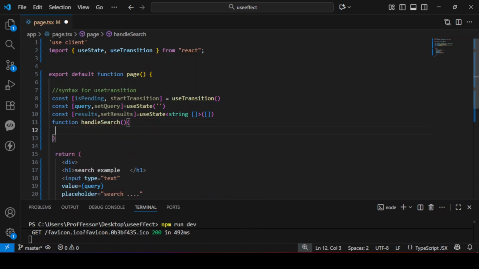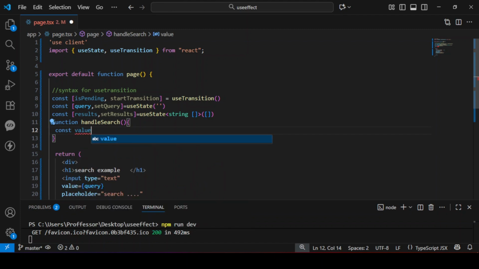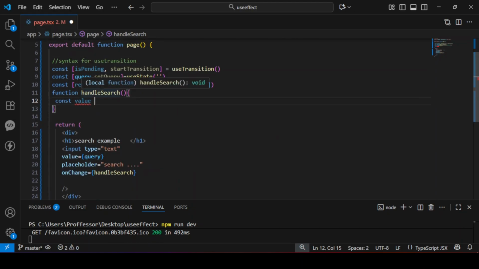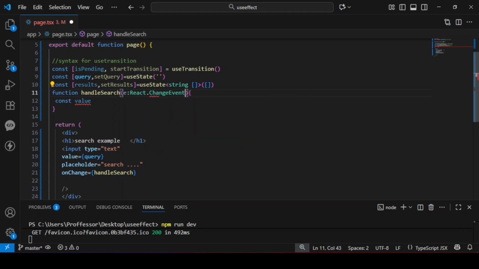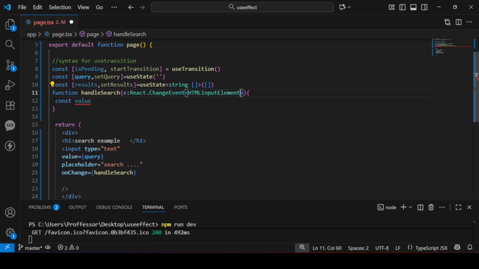Great job. The next thing we need to do is inside this function handleSearch, we need to declare another variable, and you're going to call it value. But first, with this handleSearch we need to pass something to it. We're actually passing whatever the user has entered inside the search input. Therefore, we need to provide whatever has been inputted. So we can just use an e, and we need to provide the type. Therefore, we can say React.ChangeEvent, and you can provide an explicit type, which is HTMLInputElement, like that.